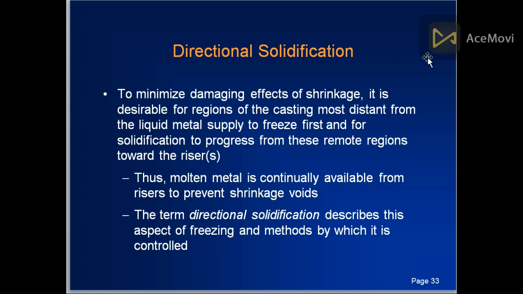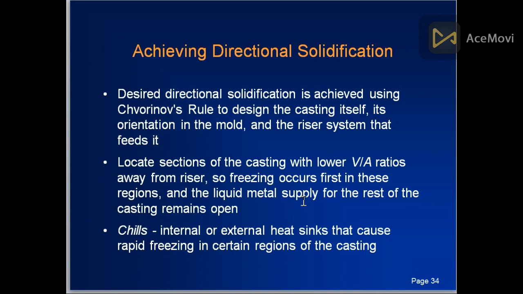Directional solidification minimizes the damaging effect of shrinkage. It is desirable for the region of the casting most distant from the liquid metal supply to freeze first, and for solidification to progress from the remote regions toward the riser. The desired directional solidification is achieved using Chvorinov's rule to design the casting itself, its orientation in the mold, and the riser system that feeds it. Chills are internal or external heat sinks that cause rapid freezing in certain regions of the casting.